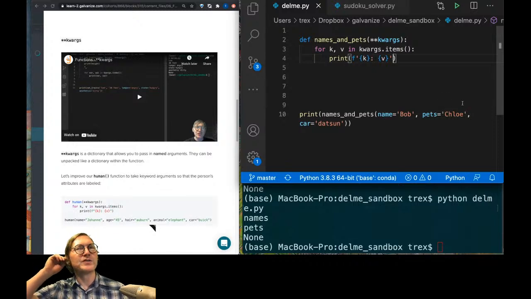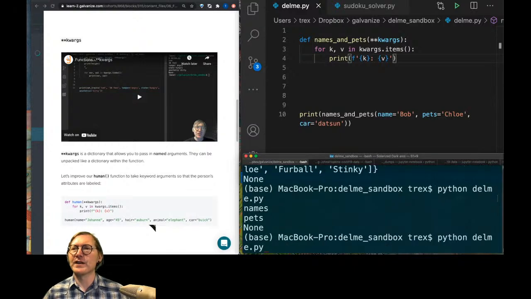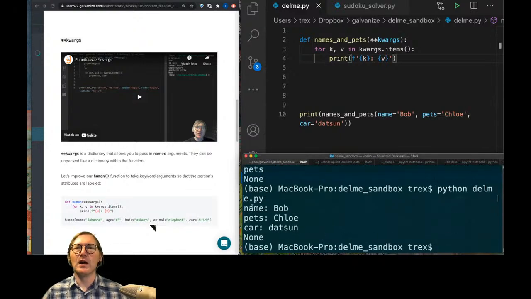Yeah, and I think if I was doing that list approach, I would actually just use args. I wouldn't use kwargs. I would just pass in a number of parallel lists, as opposed to the key value approach that I was taking. But that's me. Name Bob, pet Chloe, car Datsun.